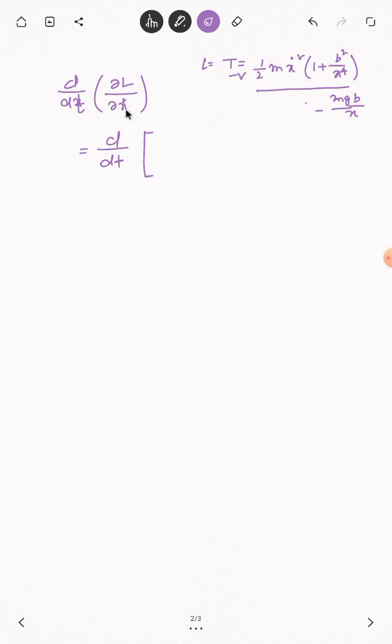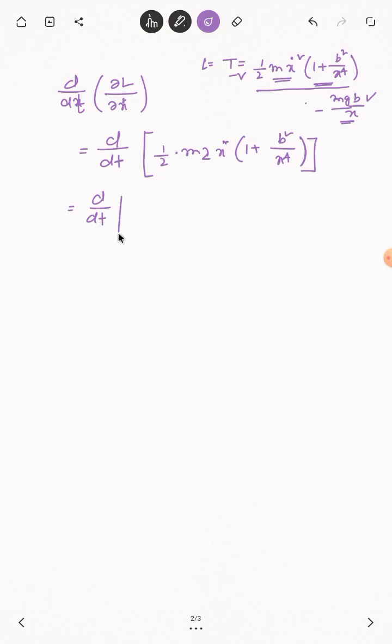Now take a look at the fact. ∂L/∂x dot is needed. So we have to differentiate this quantity, the whole L, with respect to x dot. Now how can we do that? See here, x dot is only here. There is no term involving x dot in these two expressions. So only this term will contain x dot, and we should take the derivative of it. So what will that be? Half into m into 2x dot. The other thing will remain as it is, that means this portion. And the derivative of this with respect to x dot will obviously be 0. So we have done up to this.